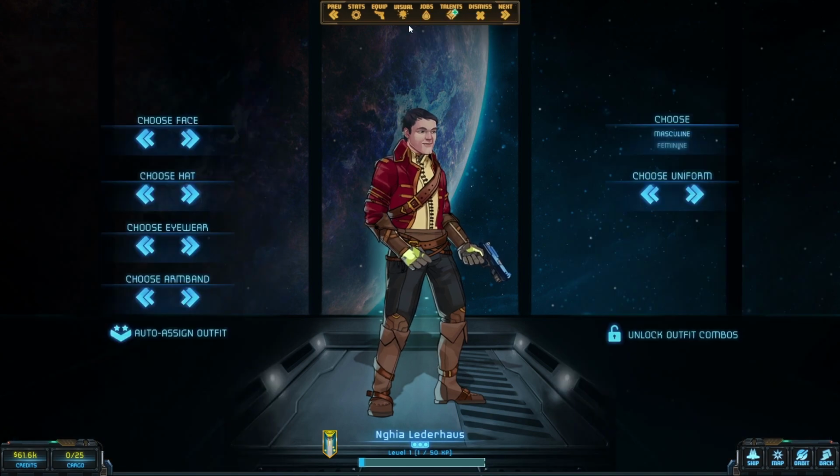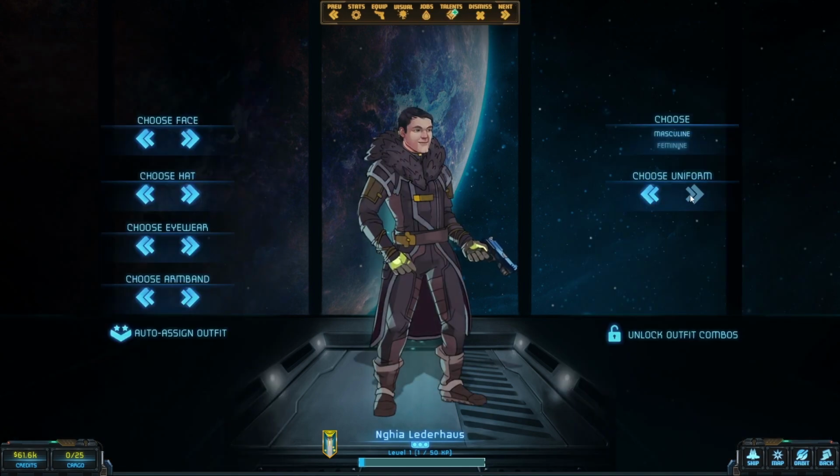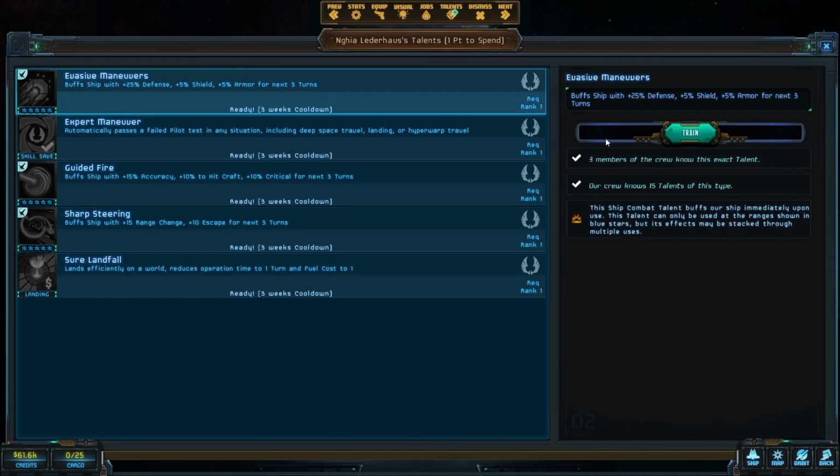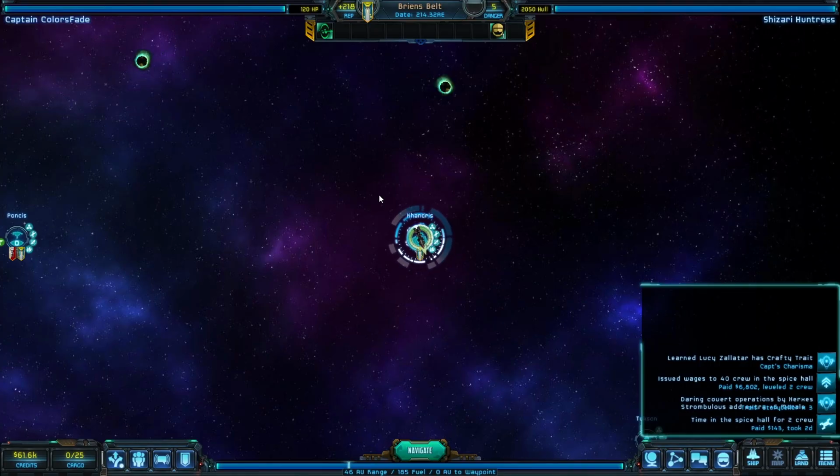Okay, so pilot. Find the appropriate pilot uniform. And you're going to do... We need more of these to stack. That's the big thing. We need to stack a bunch of those. You have to be able to stack those in the beginning.